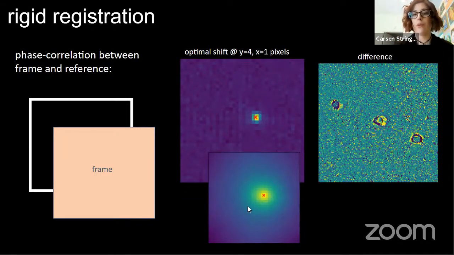Then just for reference, if we weren't to whiten the images first, if we just did a cross correlation, this is what the peak would look like. And it's much less sharp than the peak after we've whitened the images. And whitening is a fast step, particularly in the Fourier domain. And to make cross correlation efficient, you also do that in the Fourier domain. So these computations are very efficient, and so it makes sense to always just whiten the images if you have to work in the Fourier domain anyway.